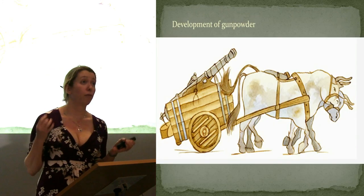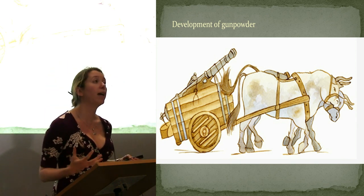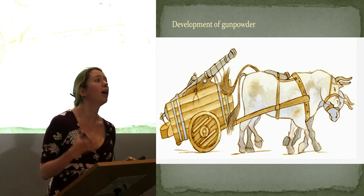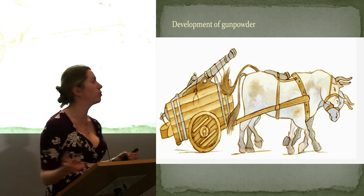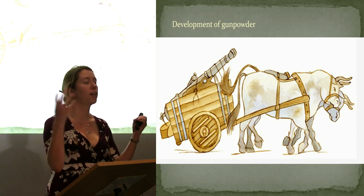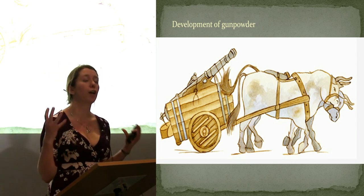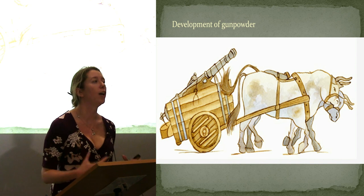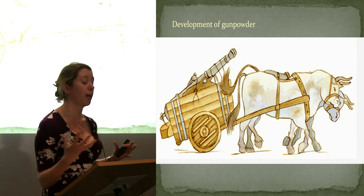It's all to do with the development of gunpowder. In the 15th and 16th century, gunpowder was developed; cannons were being used in warfare for the first time, and that really necessitated a change in defensive building technology. Castles with stone walls were hopeless against these things — they'd just fire cannonballs at the stone walls, they'd shatter, they'd fall down, and you'd lost your castle. So the response was to build these huge earthwork embankments and bastions which could just absorb the impact of the cannonball. It became much, much harder to take a site defended by earthwork ramparts with gunpowder and cannonballs.